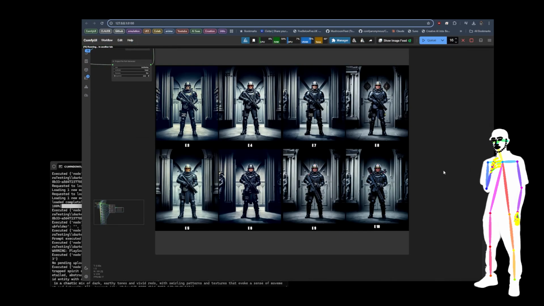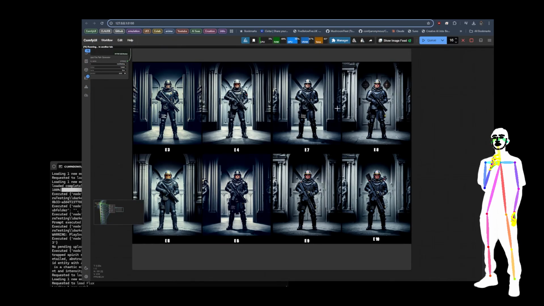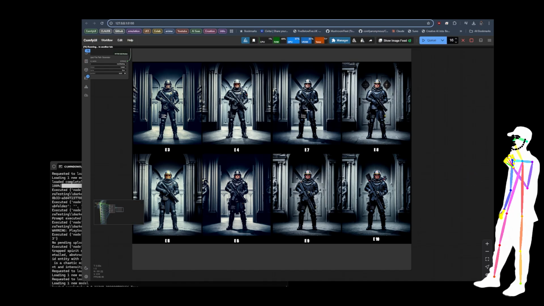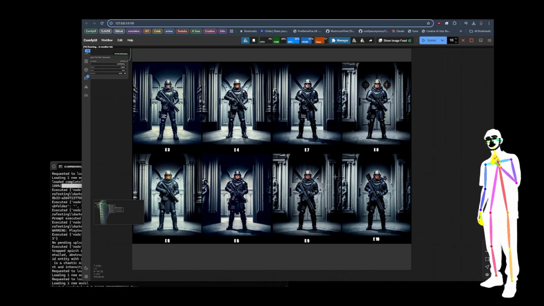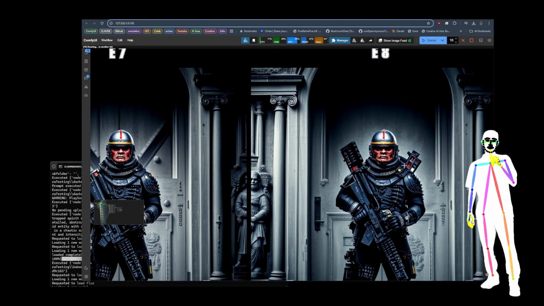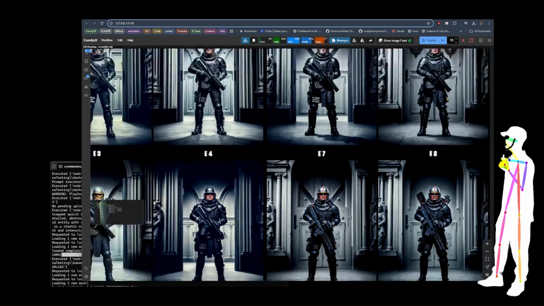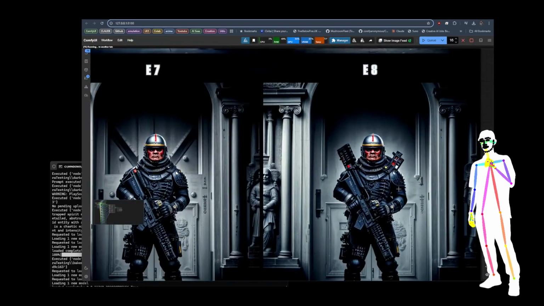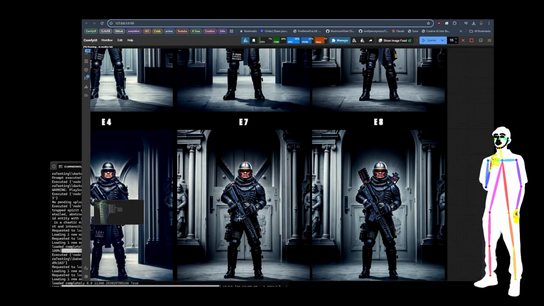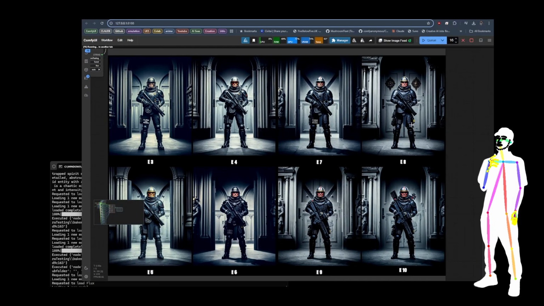So, oh, looks like we're going to get another one. There we go. So again, looking at these, you have to look at a lot of them to really get an idea of which one you want to go for. But certainly you can tell that it's E8 or E9. E10 is overtrained because now he's got all this weird stuff going on his shoulders. It's like he's got more guns, but you can tell that they used to be parts of the door, okay? And this is sort of evidence of overtraining. It might look like it's better because it's got more details, but I think that's overtrained. So I would probably say, again, this is the outlier.